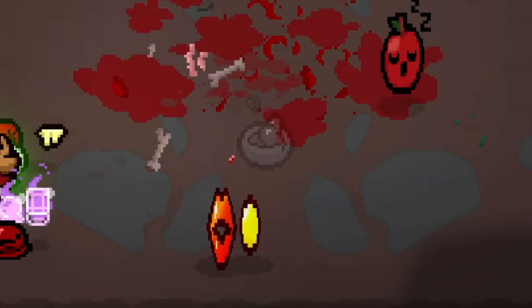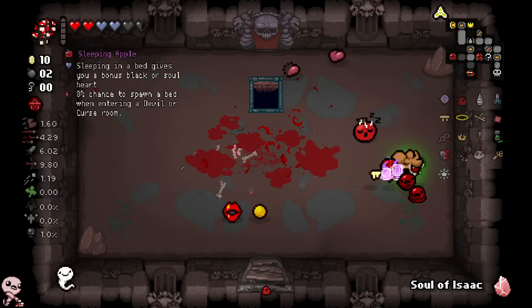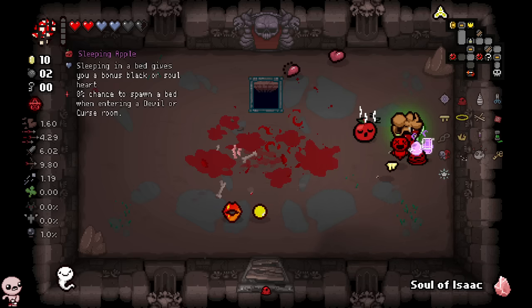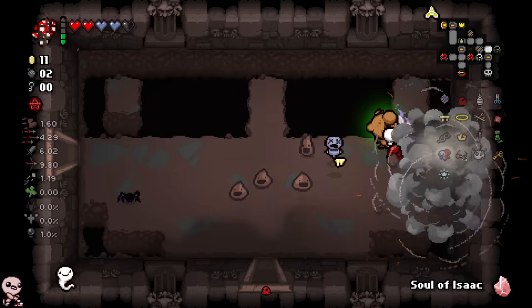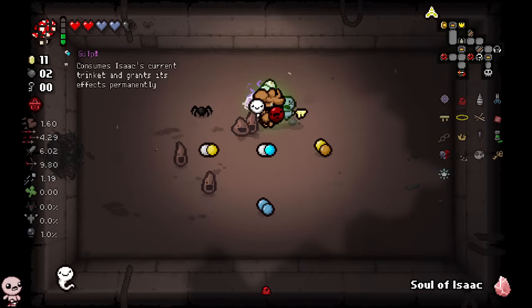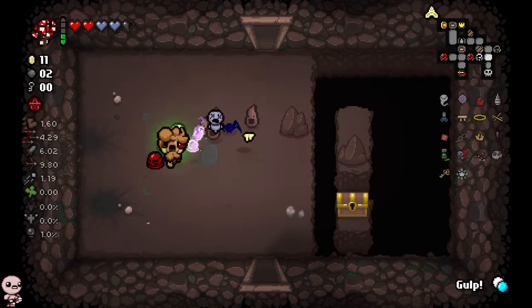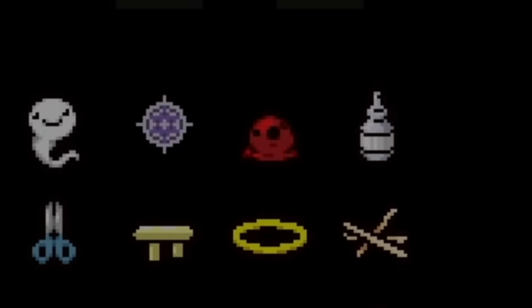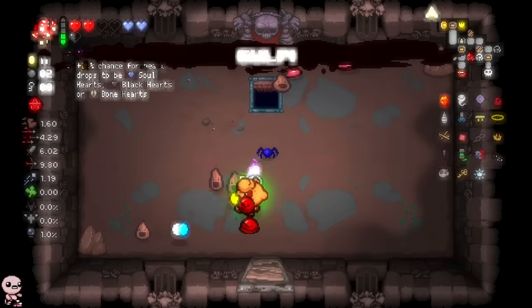Give me trinkets. Wow. Okay. What is that? Sleeping in a bed gives you a bonus black or soul heart, plus an 8% chance to spawn a bed when entering a devil or a curse room. Interesting. Well, that synergizes nicely with the Voodoo Head I have. You gotta have keys. I don't want to go to planetariums. But, ooh, wait a second. Gulp trinket. Let's gulp. Interesting that, first of all, I gulped both the little clot that was in my mini slot, as well as the fact that I can probably gulp this now and then take this with me.